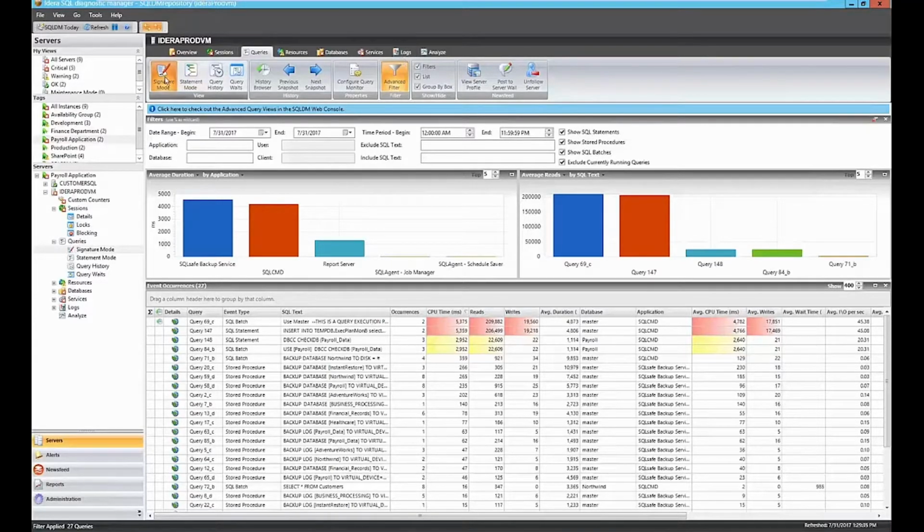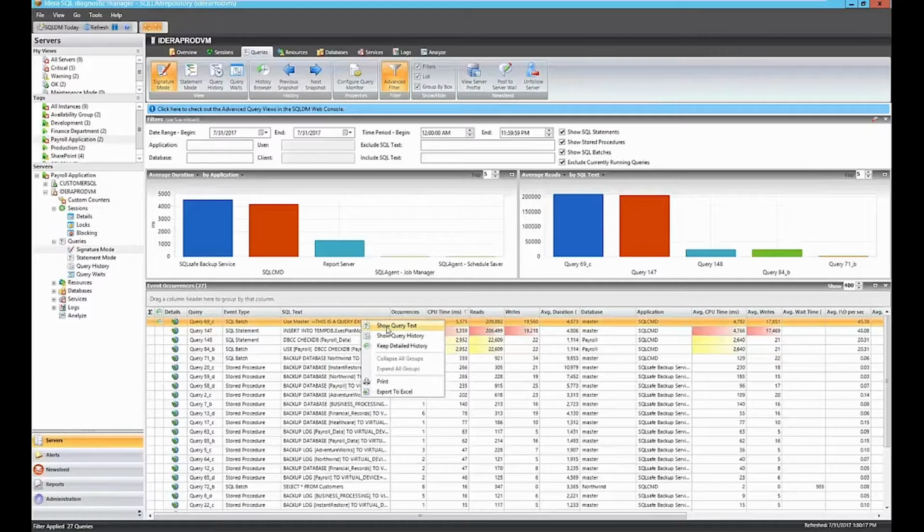The first way is called signature mode. Signature mode is displaying your worst performing queries based on average performance, average CPU, average reads, average writes, and based on number of occurrences for a given date range and time period as specified up here at the top. So you're getting an overall sense of what are your worst performing queries just by averages and number of occurrences. If I were to open up a query, for example, I'm noticing this top query here has red across the board, which indicates that the performance in any of those columns falls into the top 5% highest impact. Yellow would indicate top 20% highest impact.